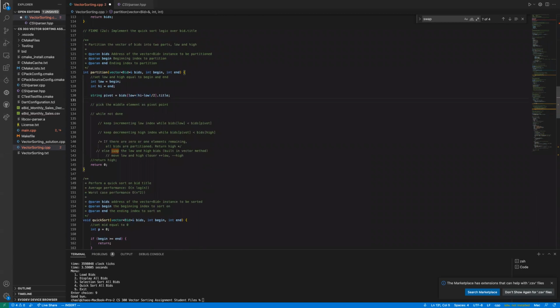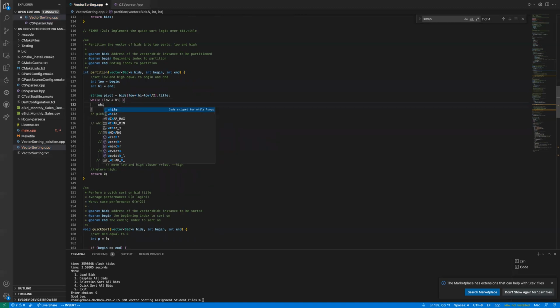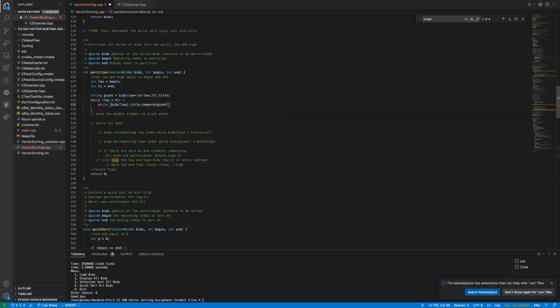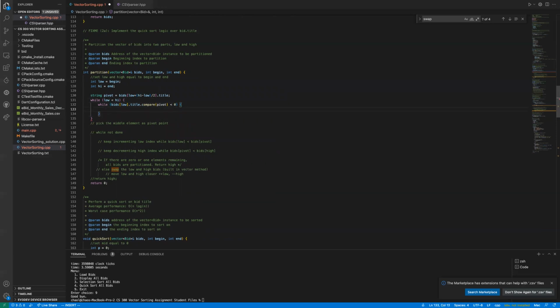So now you have a while loop, and again, it's very similar. For low, remember, compare title to pivot. This is a string, right? If the comparison is less than 0, that means it's fine.